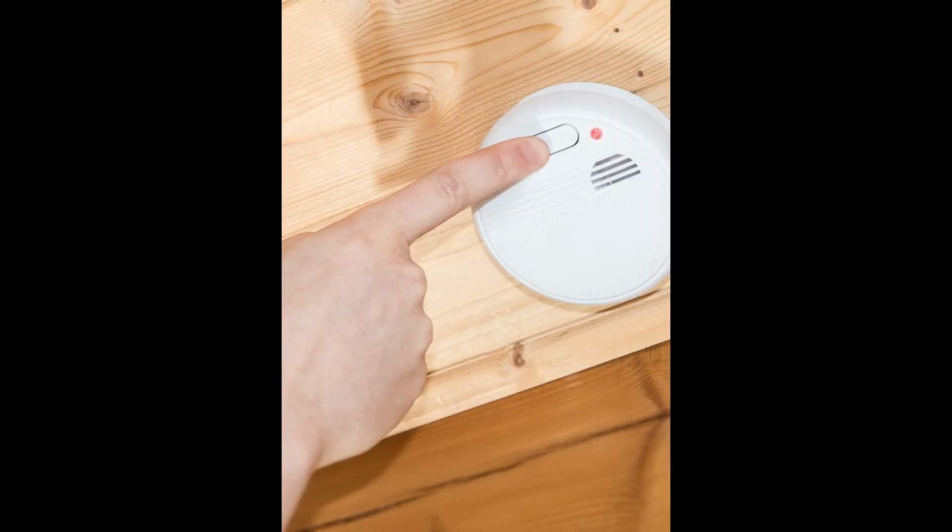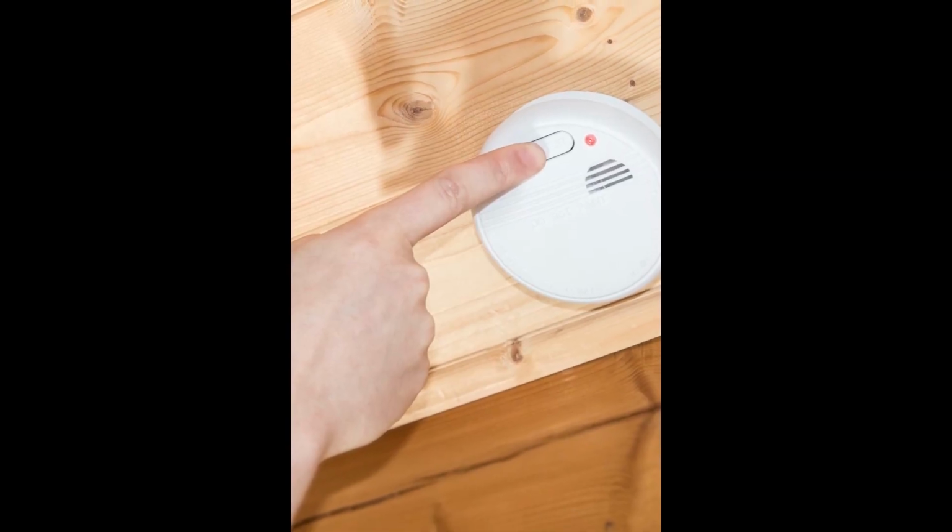The next tip is to make sure that you're checking your fire alarms regularly. They always say change your batteries on New Year's. I would tell you change them New Year's and 4th of July because you can't be too safe. And you also want to check them. It should be monthly, but at least you want to check them when you're changing out the batteries.